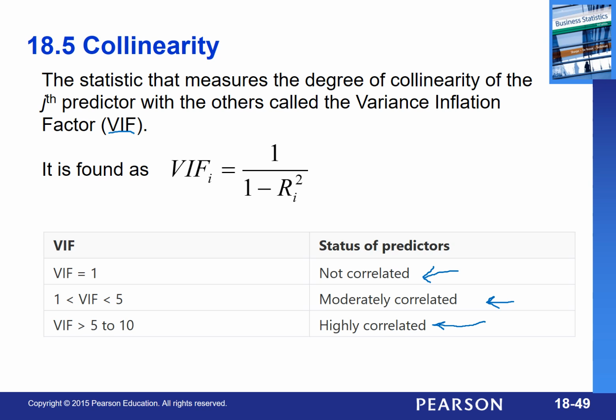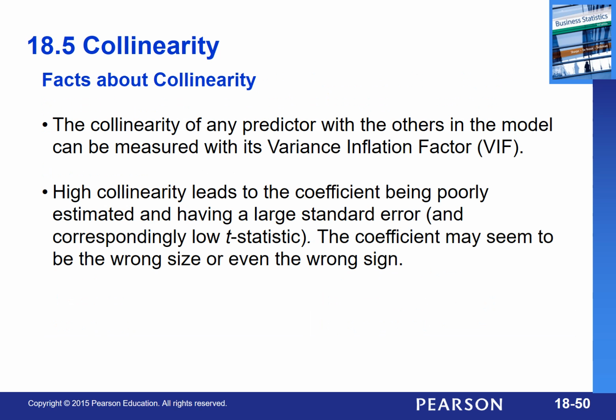I've seen ones above 10 before, so don't let that 10 in there fool you. It used to be, in the olden days, it only went up to 10, so whatever. You can get ones above 10. In fact, I'm going to do one above 10 in your case study. Anyway, things to watch out for. Just look at variance inflation factor. It'll indicate high collinearity between your variables. That should point you towards, oh my gosh, one of these is definitely not going to be included. And then I generally just use who's insignificant to remove them.